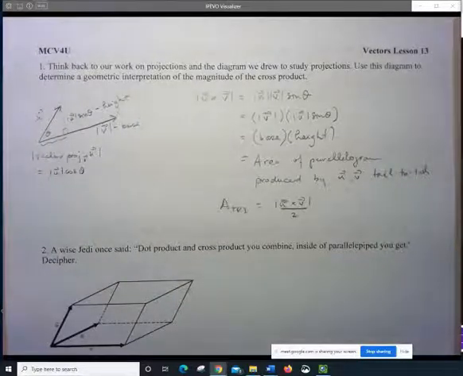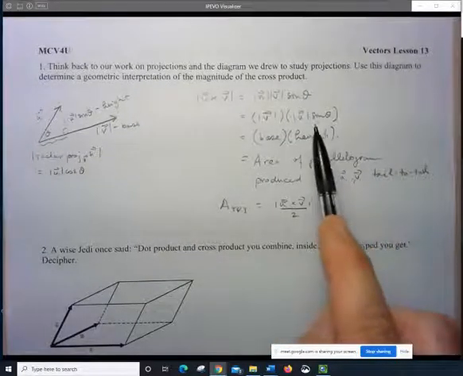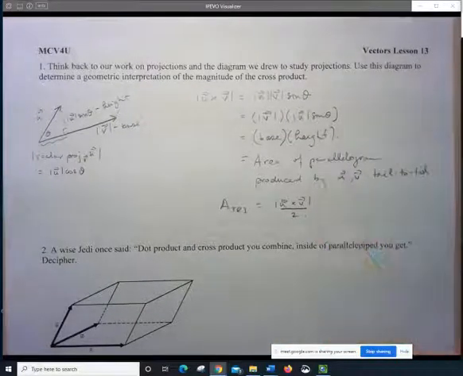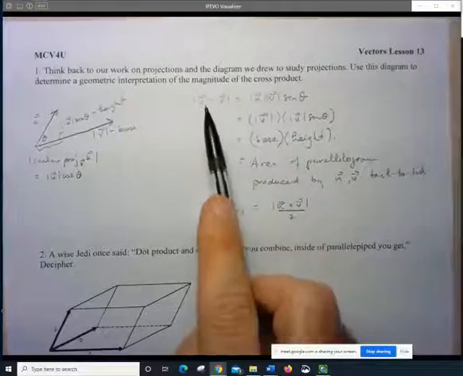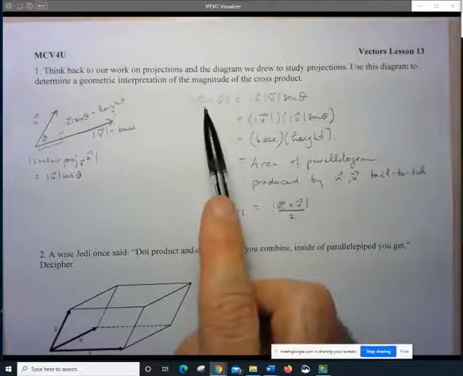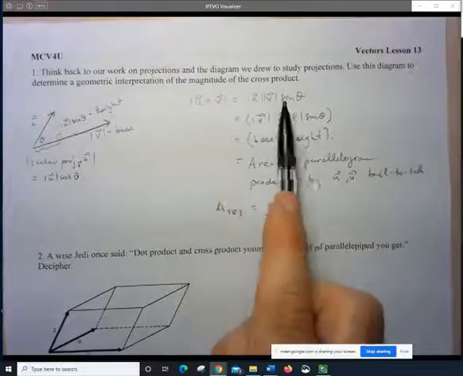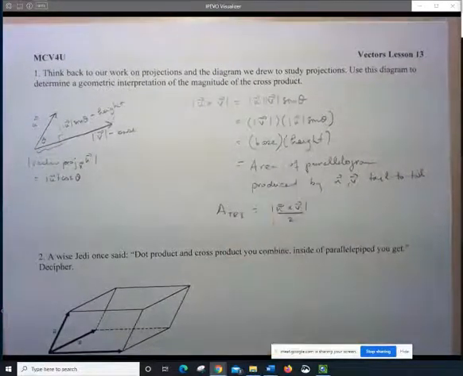There you go, because remember what theta is allowed to be. Theta is only allowed to be between 0 and 180 degrees, okay? And we know that sine in quadrants 1 and 2 is always positive. And there you go. So that's why we don't have to worry about the idea. And it kind of makes sense. We shouldn't have to worry because, hey, this is supposed to be representing the magnitude. Remember, this represents the magnitude of the cross product. So it turns out that everything's a-okay. We don't have to worry about this ever being negative.